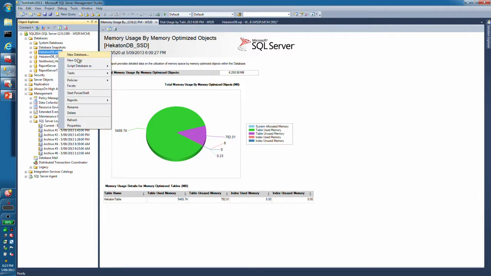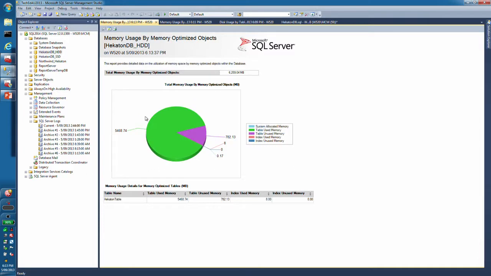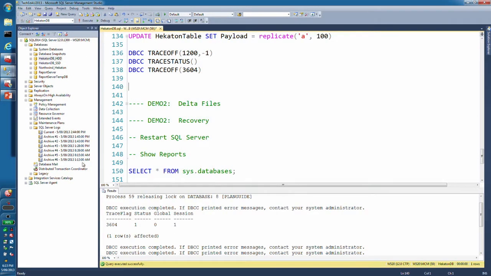So again, let's go to the other one. Reports, memory usage. And again, roughly the same size. Sorry, it's up here. So 6 gigabytes, 6 gigabytes, so almost identical. The last thing that I actually wanted to do was restart my SQL Server.